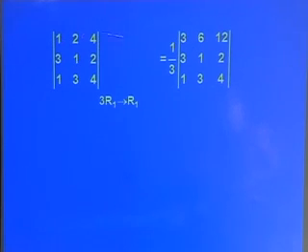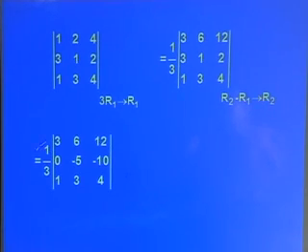So, 3 into 6 into 12. Since I am changing the row by a multiple, these two will be equal if we have 1 by 3 on this side. So, after applying this operation, it simply means 1 by 3 of this. Now, since these two are identical, R2 minus R1 is replaced by R2. So, the second row is replaced by R2 minus R1. This is my new second row. This minus this is 0, 1 minus 6 is minus 5, 2 minus 12 is minus 10, and the third row remains the same.